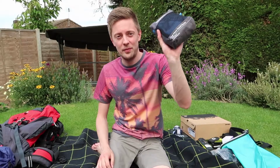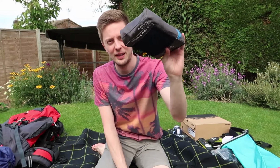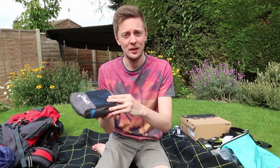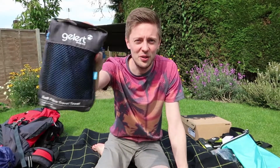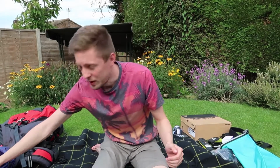Then I've got a towel. It's a microfibre towel and it comes in a little case like this. I think I bought this from Mountain Warehouse, which is a really good place to go if you need to get stuff for your rucksack. The size difference in having something like that than trying to pack an actual towel is massive, especially as I've been booking hostels in Australia, and a lot of places will charge you. You can rent a towel or buy a towel from there, but they're not provided, so you're going to need to take one with you or end up paying out for it.